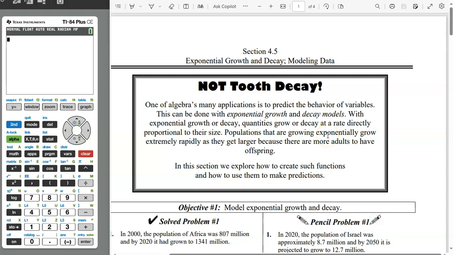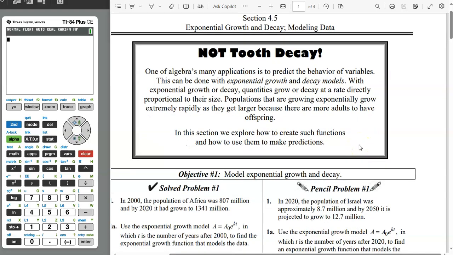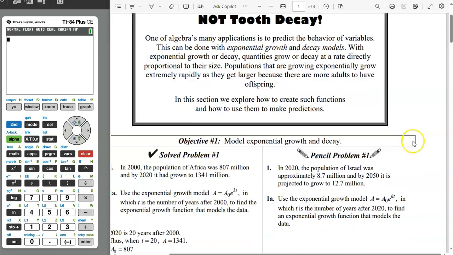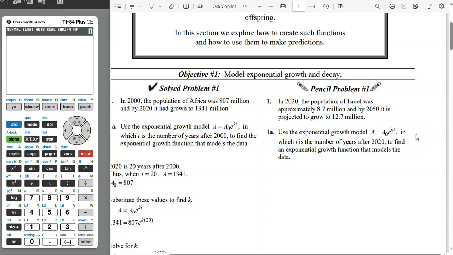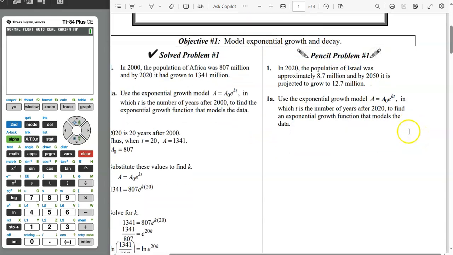Hello everyone, welcome to the notes for section 4.5 where we're still talking about exponential functions and logarithmic functions. We also have this other type which is called logistic functions, and we can use those sometimes, especially to model stuff like population, but we'll see some more details in these notes. And so I just want to get started with this first problem.